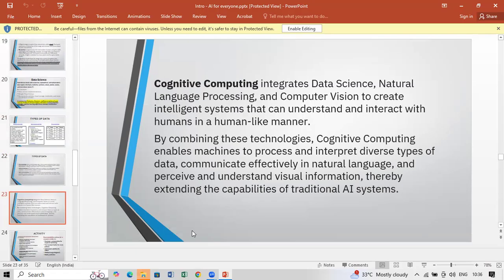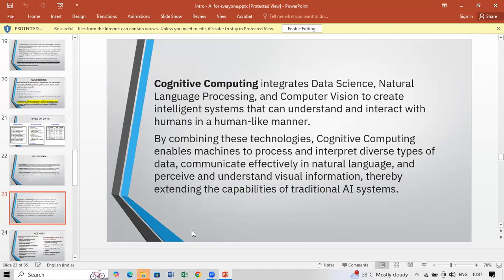Now, this term cognitive computing is what I'm talking all the way about, integrating the three domains together, which will lead to better understanding, which will lead to better intelligence. A human is constantly thinking, seeing, analyzing, speaking, writing, constant effort.